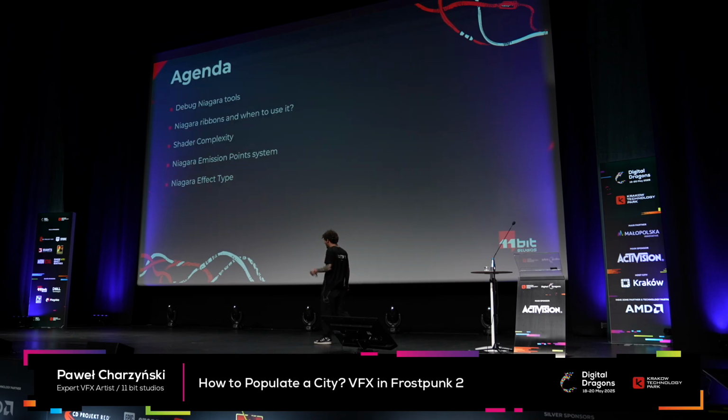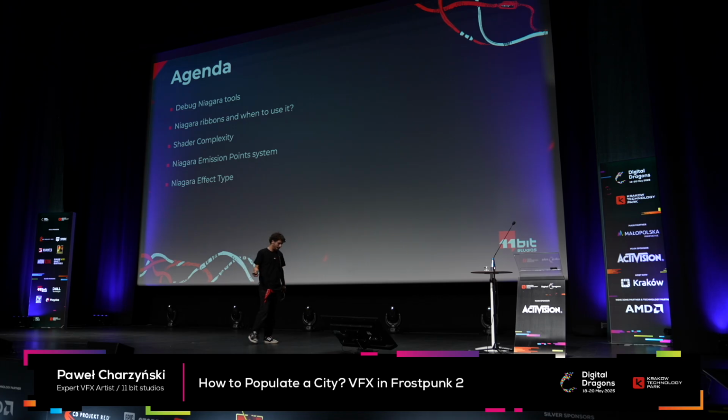So we'll talk about debugging Niagara tools, what is optimization in general, about Niagara ribbons and when to use them, something about shader complexity. And Niagara emission points, it was the main system used in Frostpunk 2, basically. It gives us really big opportunities to spawn a lot of systems in our game.